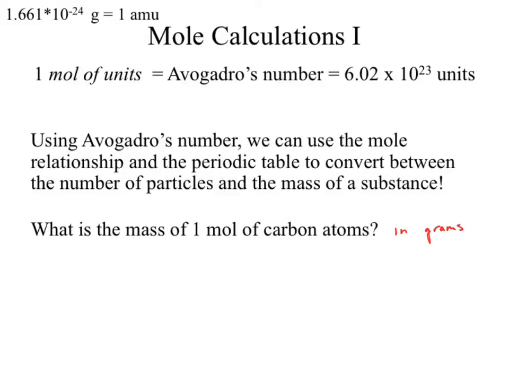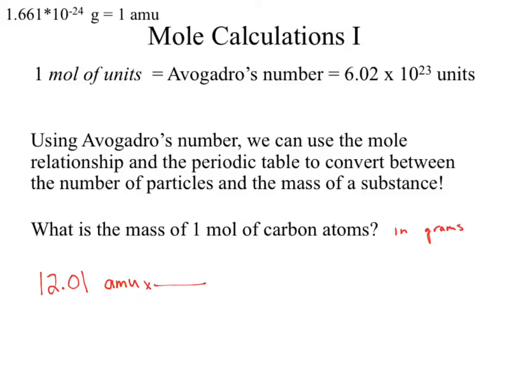12.01 grams? Where are you getting that 12.01 from? Yeah, that's the atomic mass of carbon. Okay, you just said the atomic mass. Thank you for making that mistake. You're right. If it's atomic mass, it's 12.01 AMUs. I wanted grams. How do I convert AMUs to grams?